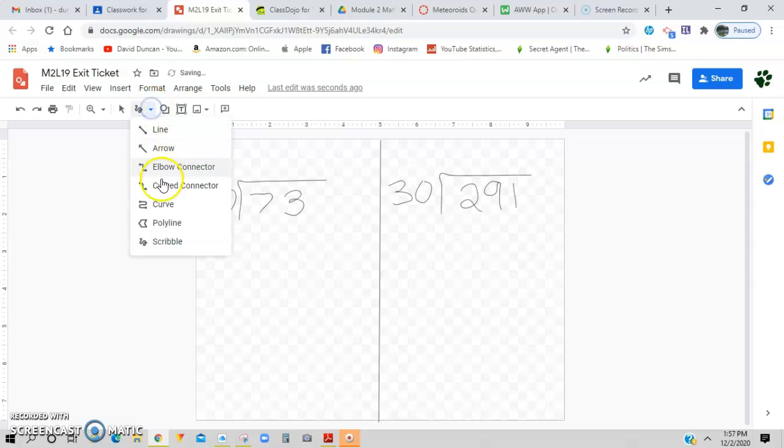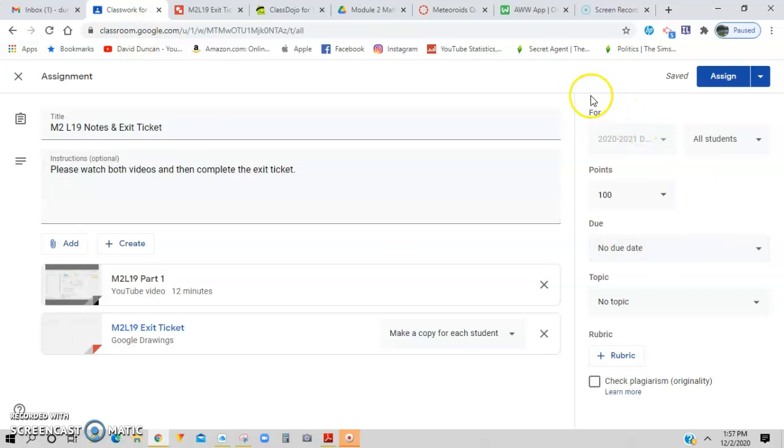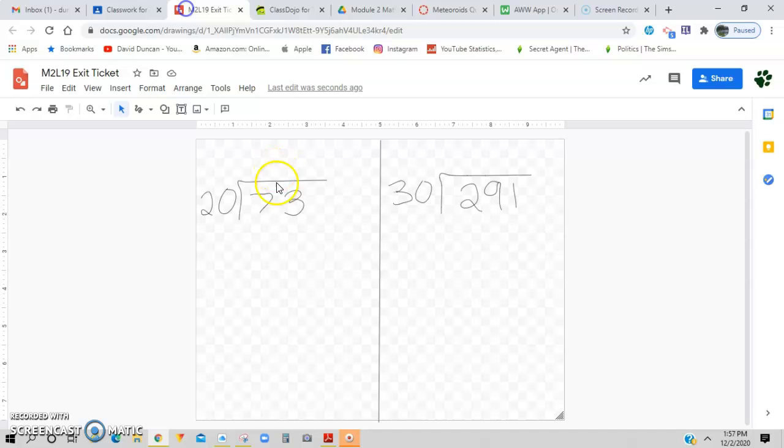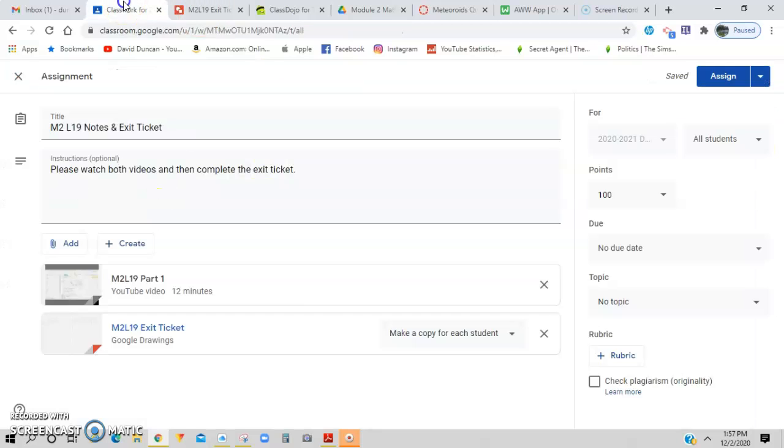Again, drop down, scribble. You're going to work on here, and then you're going to turn your assignment into me. A little different than normal. If you would rather just copy these down and work on them on paper and pencil and send me a picture of it, that's fine too.